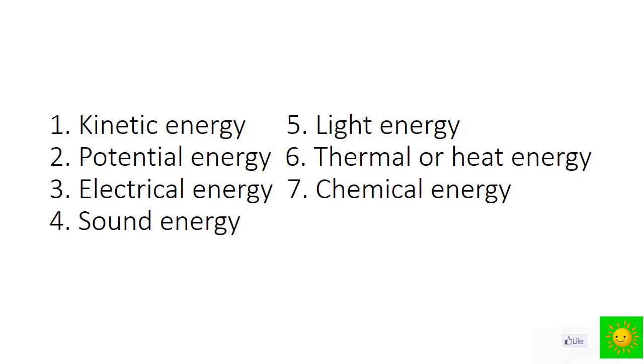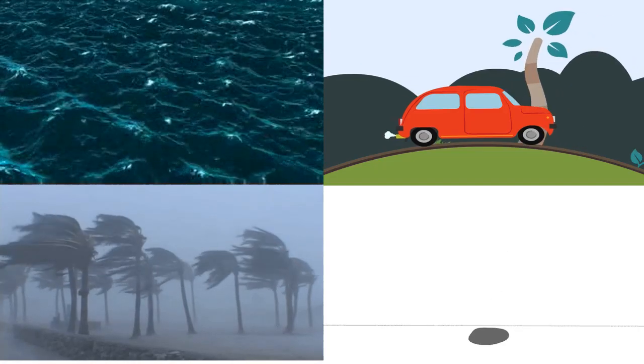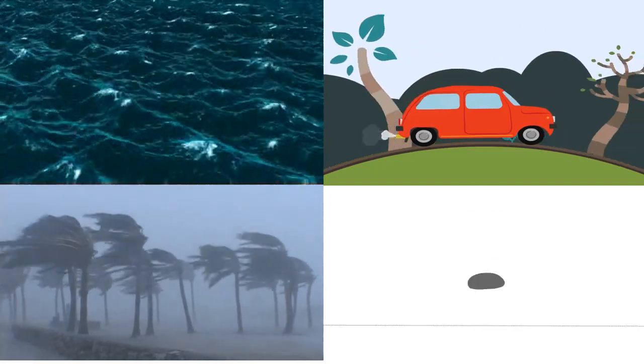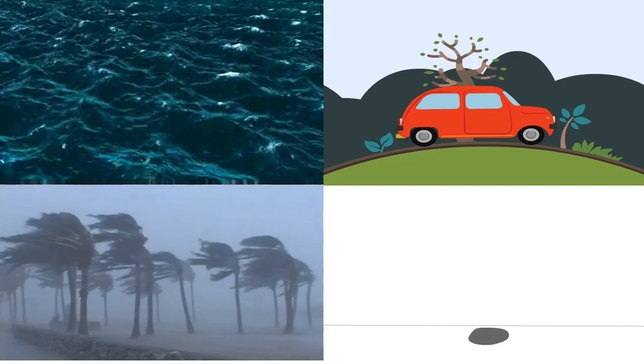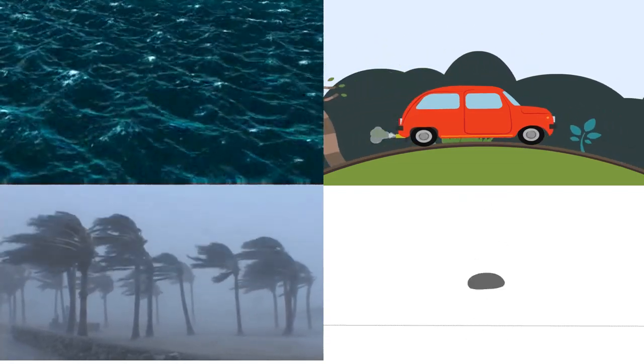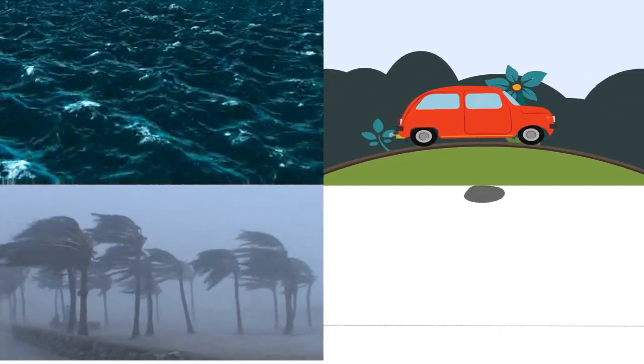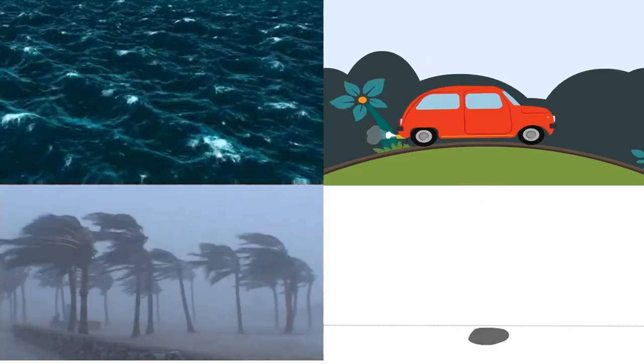Let's study further about some forms of energy which we have identified. Our first energy type is kinetic energy. In most instances we see moving things: wind, a moving vehicle, flowing water, moving pebble can be seen as examples. Let's find out whether the moving objects have some sort of energy.